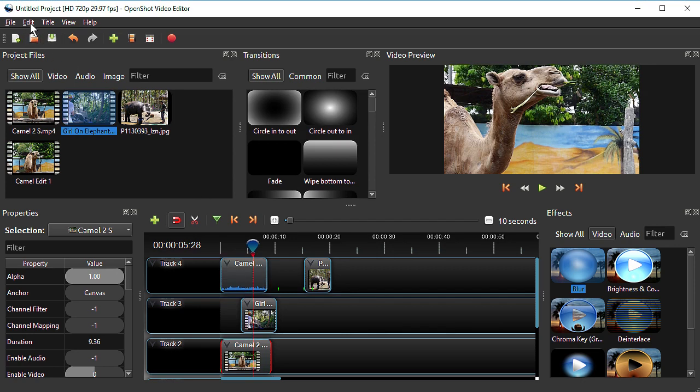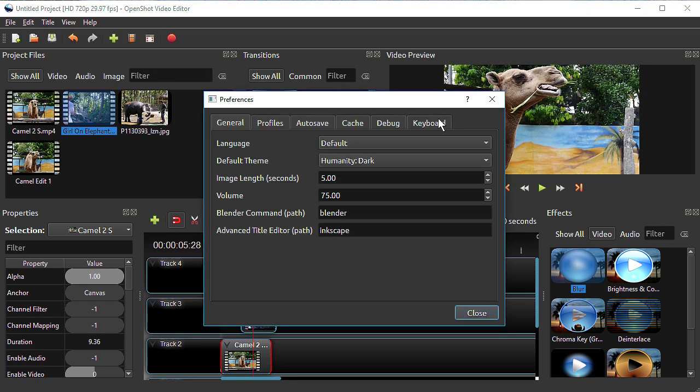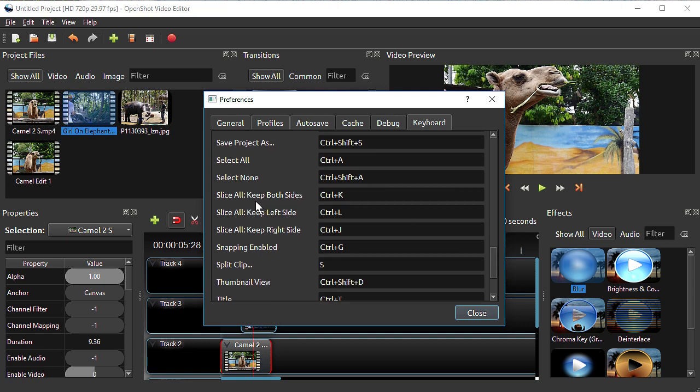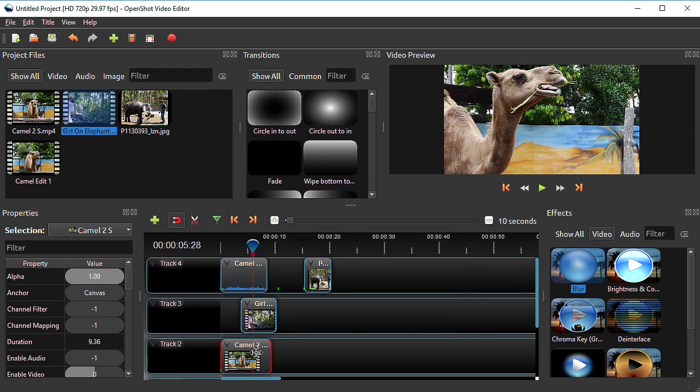If I look at these preferences to split the clip, if you want to keep both sides, it's called slice. Control K will keep both sides. So let me try this, Control K. I noticed that it takes quite a while for this clip to split.